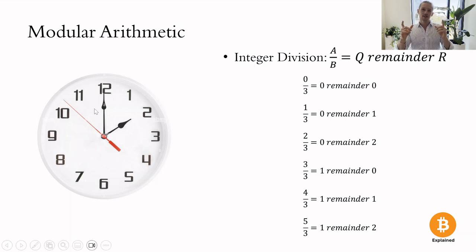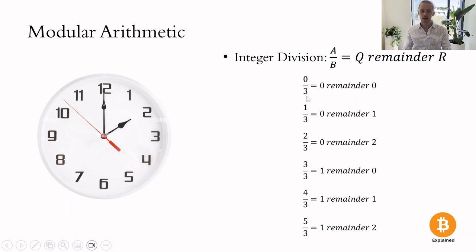So let's keep this concept in mind and look at how integer division actually works. If you have 2 integer values, a and b, and you divide a by b, then what you get is what's called q, the quotient, and the remainder r. Now, let's look at a really simple example and take the number 3, which is a prime number. If we then take all of the values that we would typically see in a finite field, 0, 1, 2, and so on, and divide them by 3, then we get the following pattern.